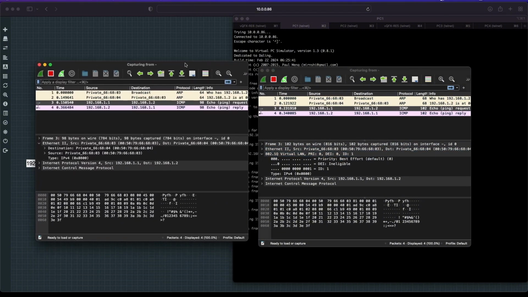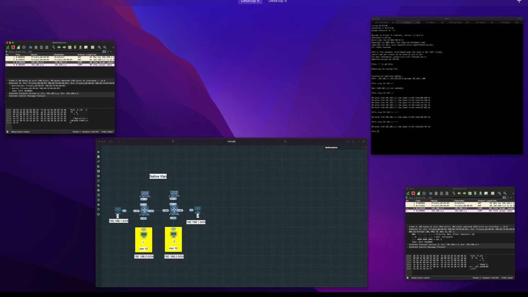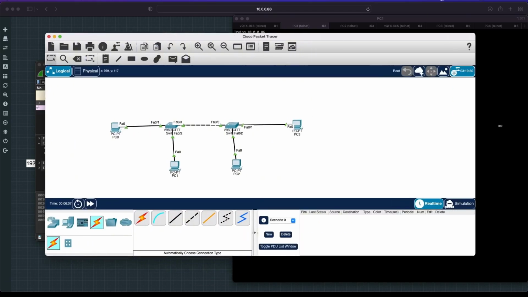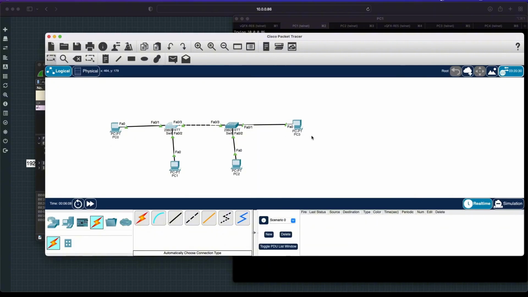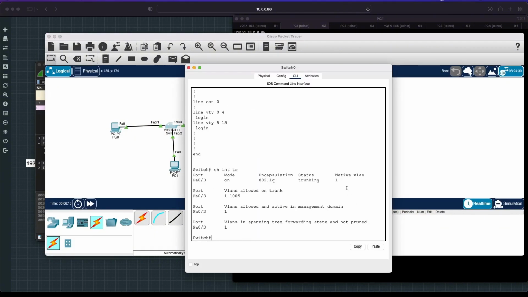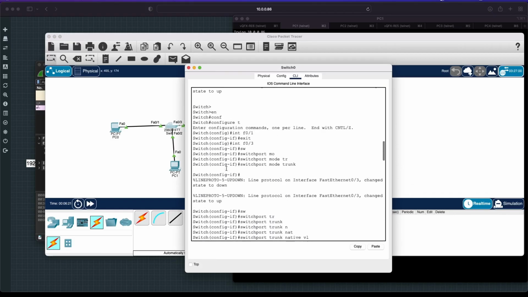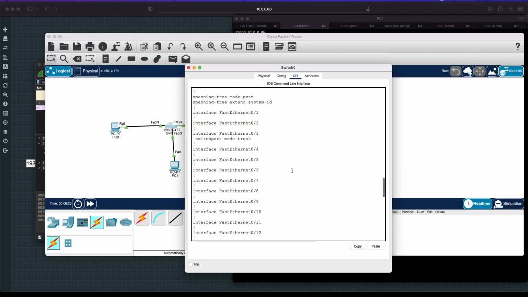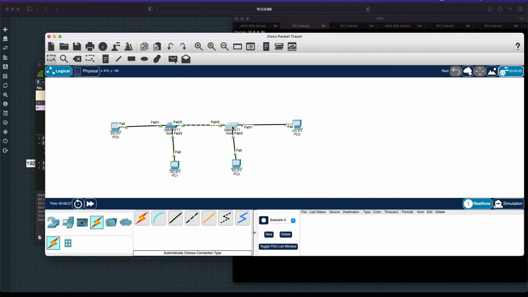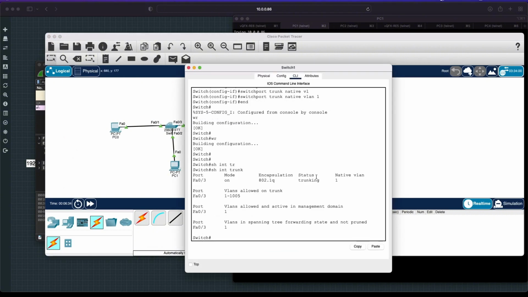the Cisco Packet Tracer just to see how it behaves. It was totally different for me. To show that, I'm going to bring up the same topology, and as you see here, I have run show interface trunk. I configured the native VLAN purposefully as 1. As you see here, the config is right here, and the native VLAN is 1. And to verify on the other switch, show interface trunk. As you see here, it's native VLAN 1 as well.